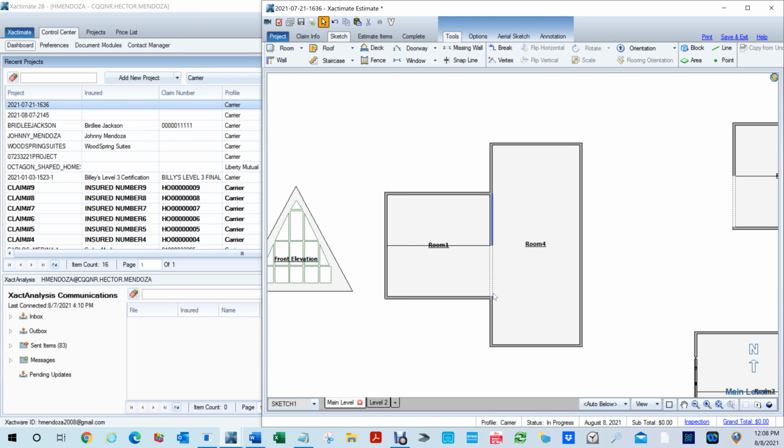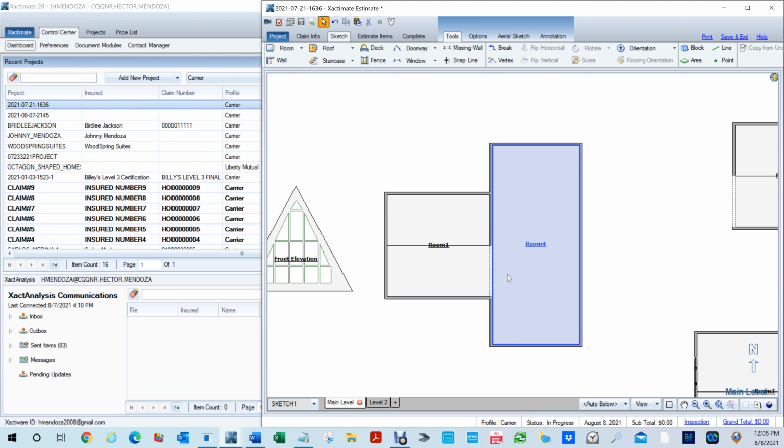So let's say that I went in and selected this, and I told this to be a trapezoid. So from here is 8 feet, and here's 12 feet tall.